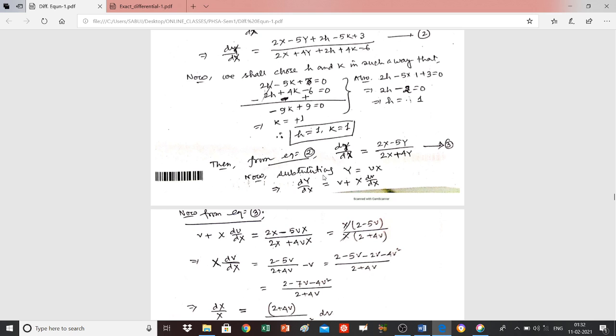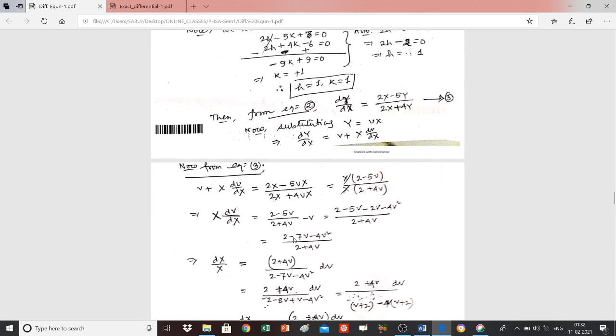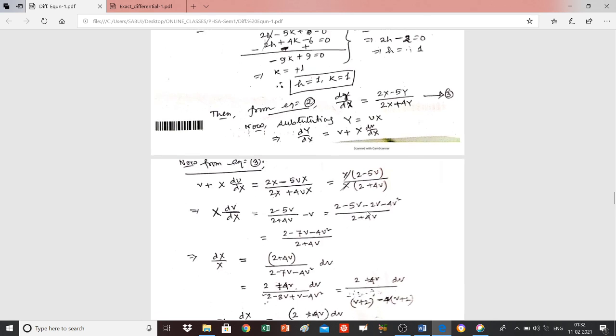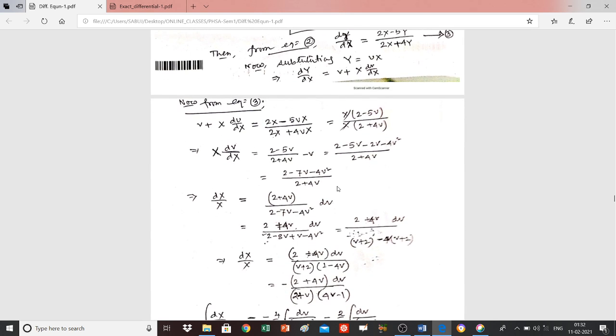Now, since this is a homogeneous equation, you need to substitute y is equal to vx. Obviously this y and x are in uppercase. So dy by dx is equal to v plus x dv by dx. Now just substitute these values in this equation. So this is here, and the simplification process is here. Just go through this, every step is done here. I think you will have no trouble understanding this.